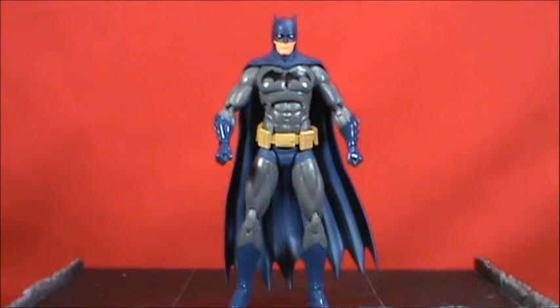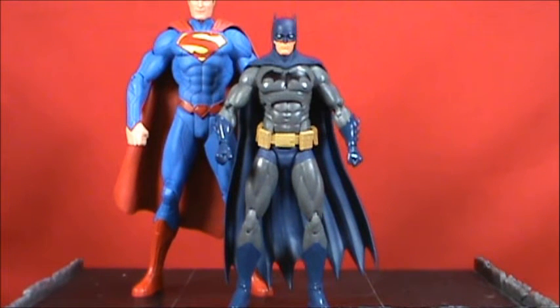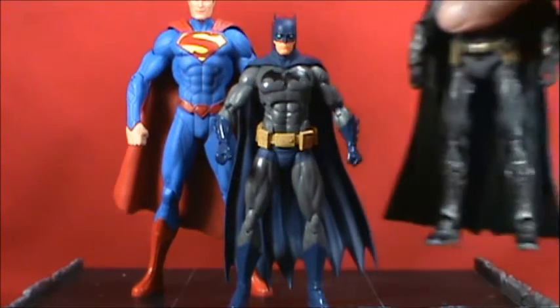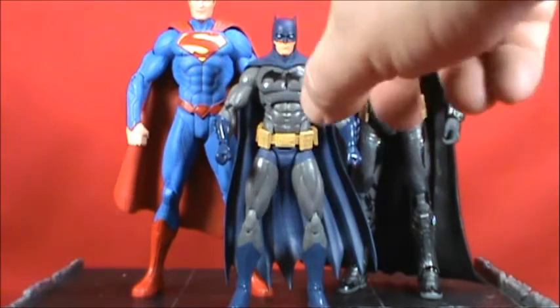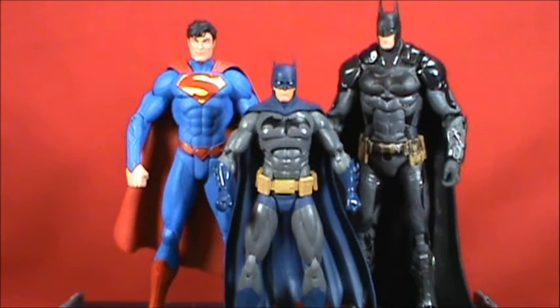For some of us, it's just the scale of figures — we were kind of hoping that a new line would merge with the New 52 figures, but it's clearly not going to do that at all. He really doesn't sit very well with the DC Universe Classics figures either. The Arkham figures are a little bit taller than the New 52 figures as well, so at DC Collectibles right now we've got three scales going on, and then a fourth in the animated series action figures.